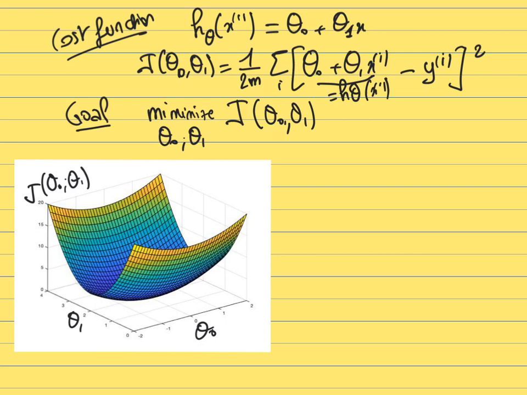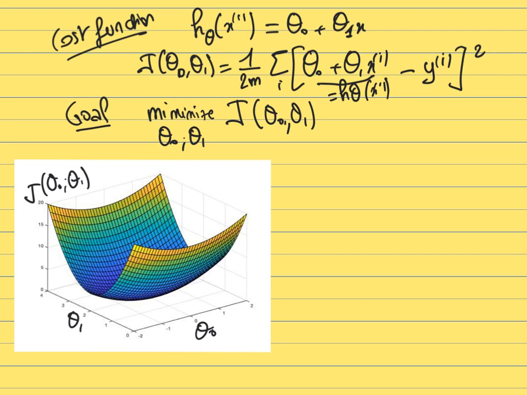Every time you change the values of the parameters theta naught and theta 1, you will get a different cost function. It means that the training data does not change, but when you change the parameters, your model will become better or become worse. So the cost function, the goodness of your model, will change as a function of the values of theta naught and theta 1, the parameters of your model.